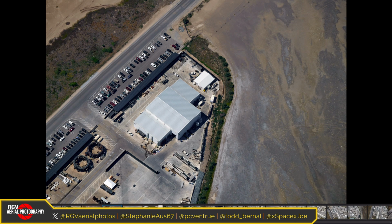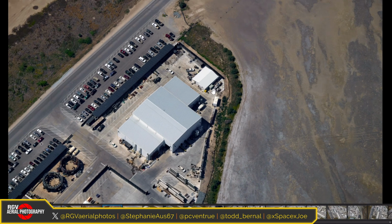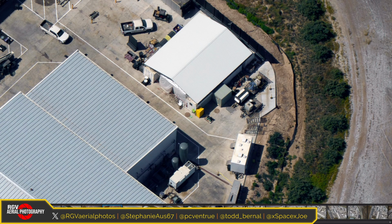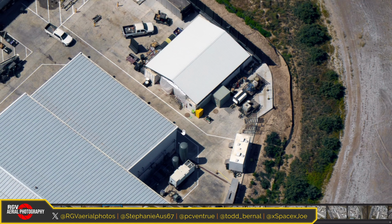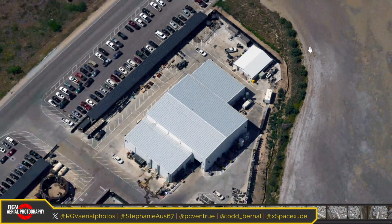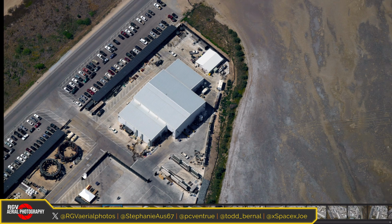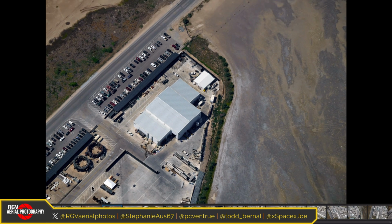Yet. Yeah. Going back to that tent in the tent, Steph, that's basically for environmental control for welding. Having that big opening on one end, if you get a gust of wind in there when you're welding on something and it blows away your argon, your shielding gas, it can make for a bad day for a welder. Even though it's not airproof, not totally sealed, just stopping the breeze coming in is a big difference when you're doing precision welding. Okay, very good. Agreed.